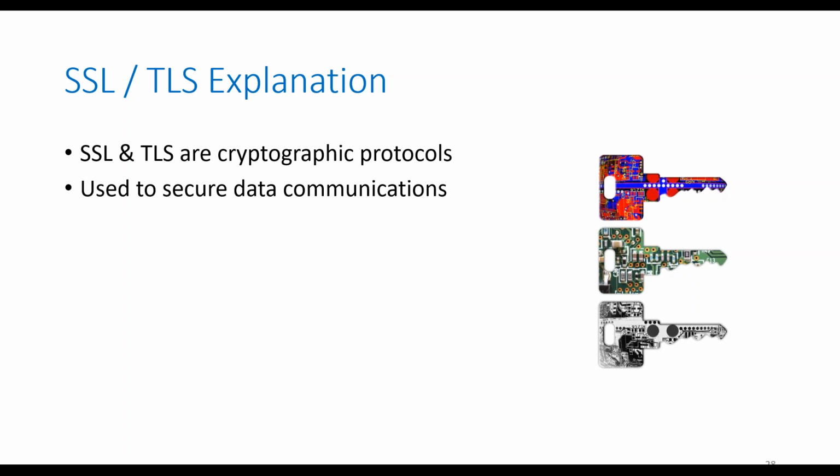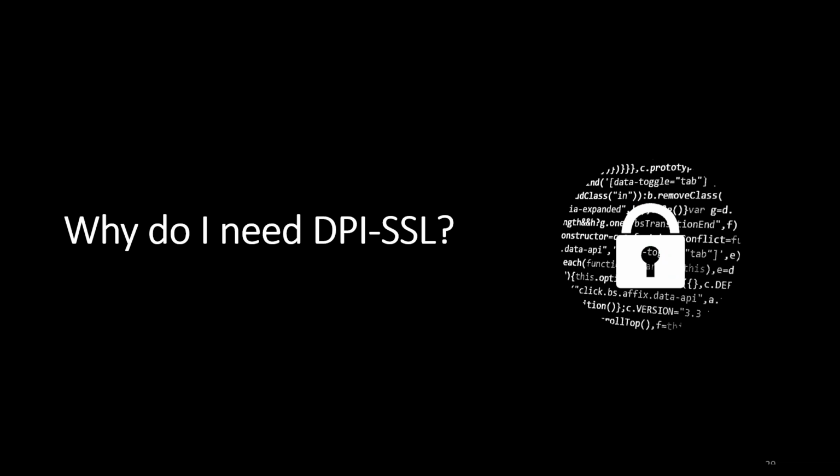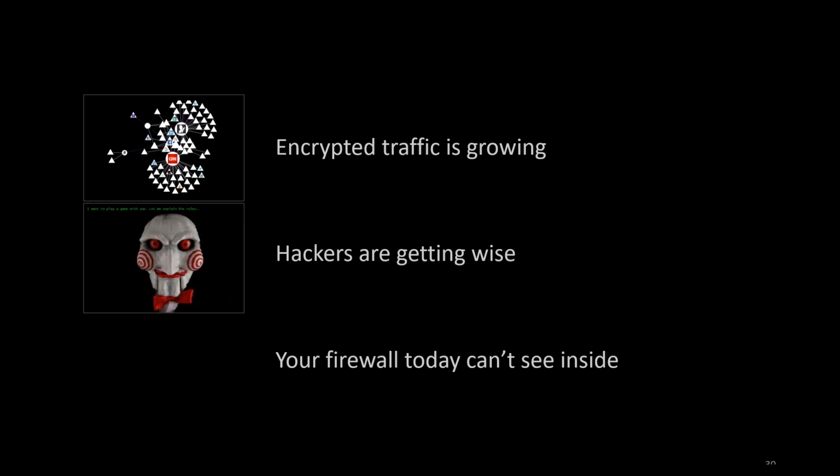Thank you for the breakdown. Why should our listeners get DPI-SSL? As we looked at earlier, it's estimated that 70% of all internet traffic is transmitted via an encrypted connection. That's a huge amount of data that's coming in and out of our networks every day. Hackers are getting wise to the fact that they can hide their malware in these HTTPS connections. That means a hacker can slip a malicious file into this connection, into a website or download, and it won't be seen by traditional firewall technology. That's a huge cause for concern for all of us.